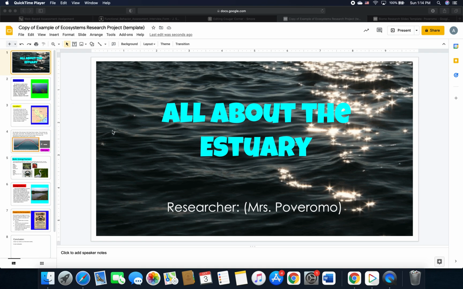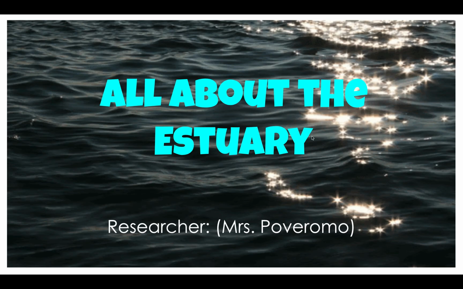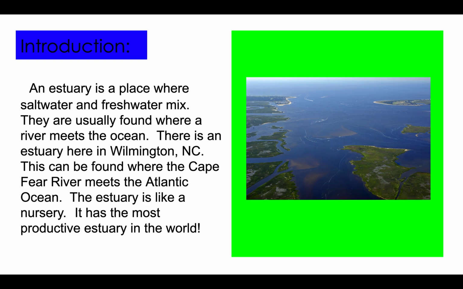So the first slide is going to be your title slide, and that will have all of the information about what your biome is, and then you want to make sure to put your name on that slide as well, and then you want to have an image that pertains to what the ecosystem or the biome is that you are researching. You don't want it to be anything different that doesn't relate to what you're researching.